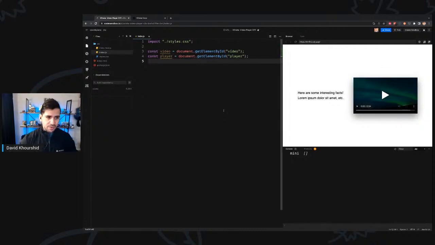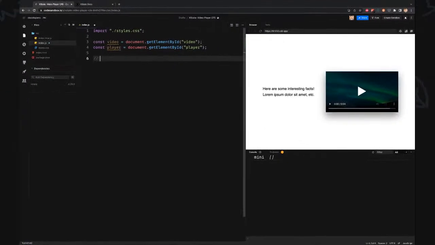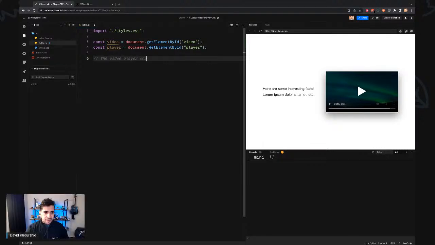And so we might have user stories like, and I'll just type them out here. As a user, I'm not going to type out the full specifications, but the video player should be minimized at first. So right now we see this video player, it's like an image. And then when I press play, the video player should be maximized and it should start playing. So that's the behavior that I want. I don't want it to play in this small thing over here. I want it to go full screen and then start playing.